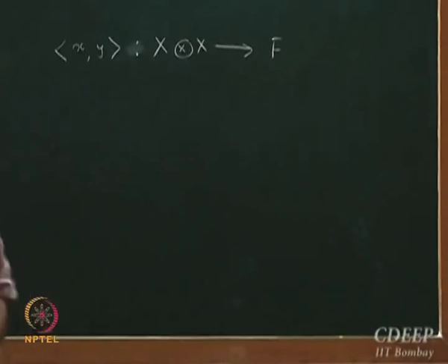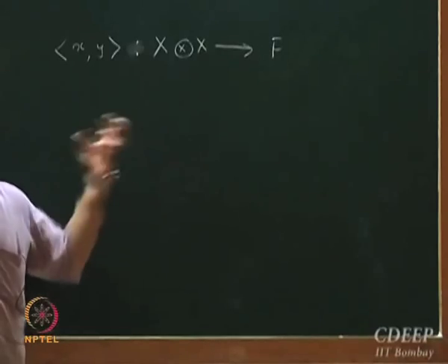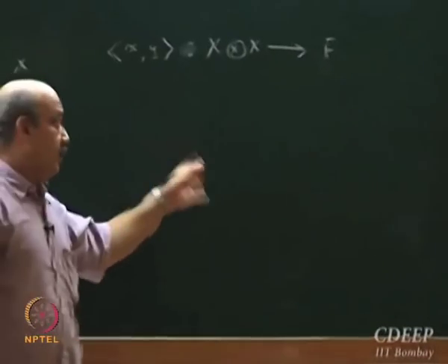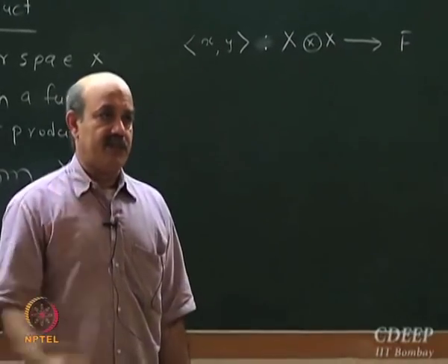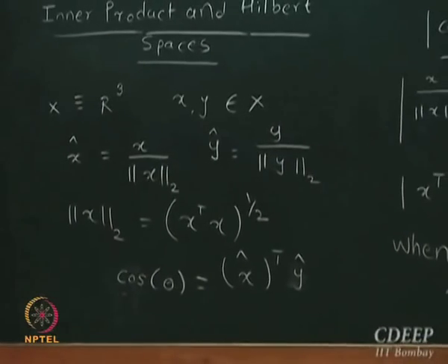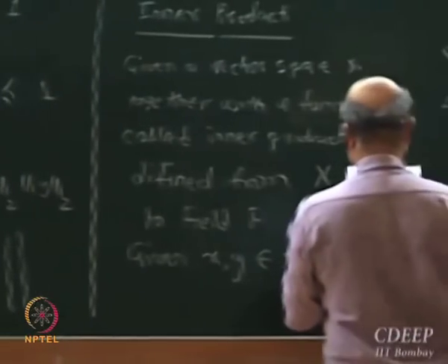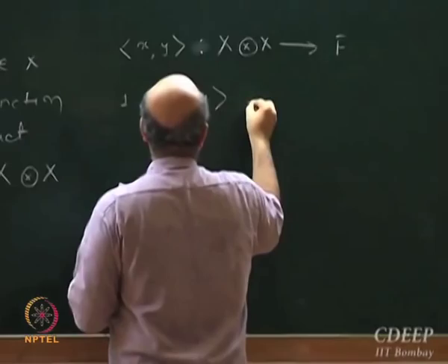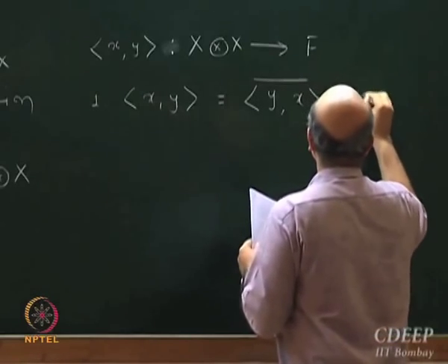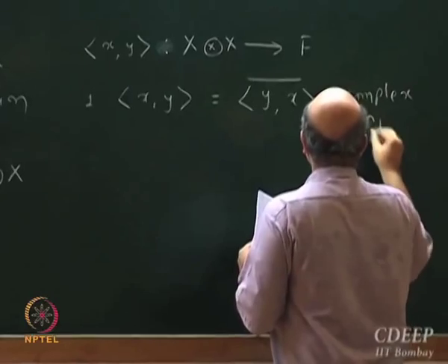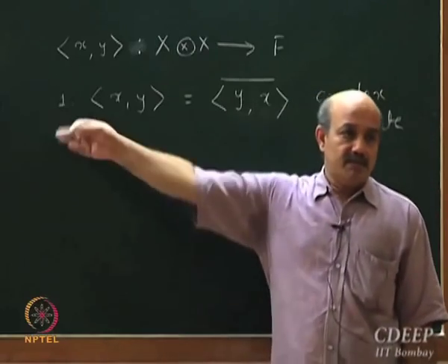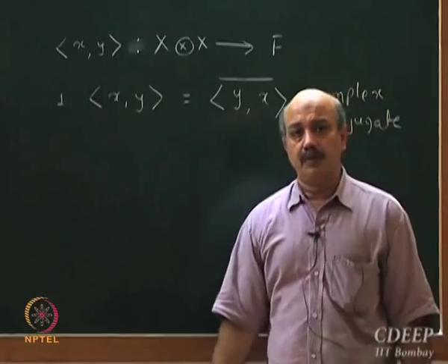So what are the axioms that govern this definition? There are four axioms. There are certain properties which are generic to the inner product in three dimensions, which I want to now generalize and come up with a generalized definition, which in a special case would be this dot product which you know in three dimensions. So my first axiom is: when I'm working with vector spaces, in many situations I have to work with complex valued functions or complex valued vectors.